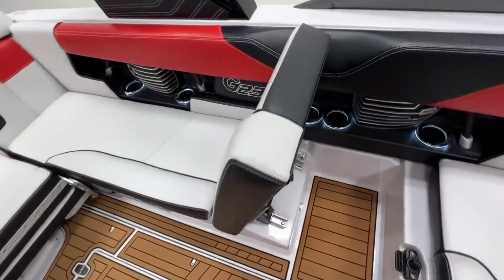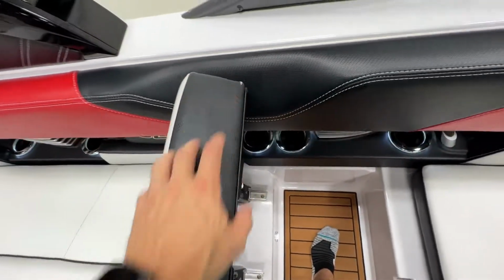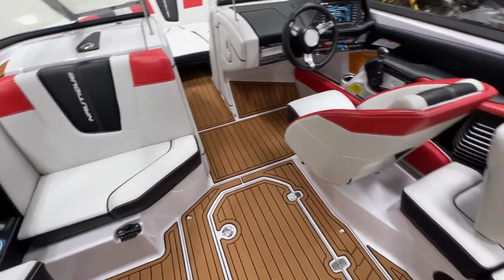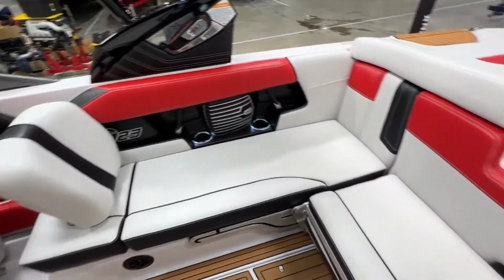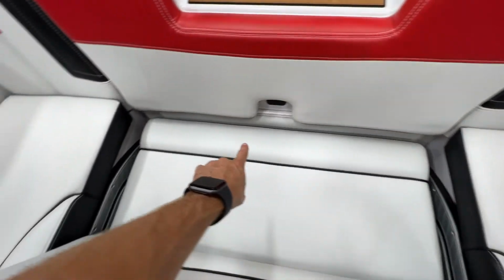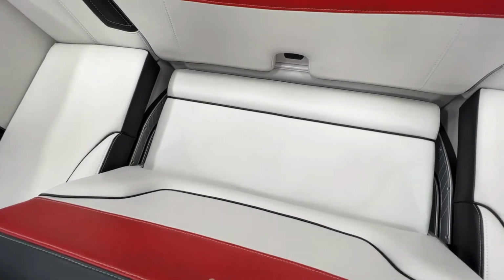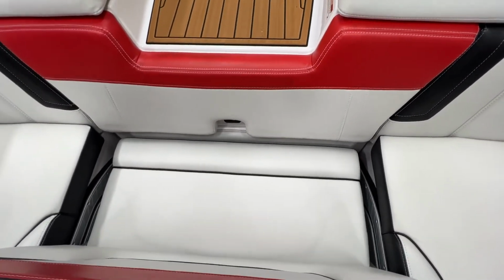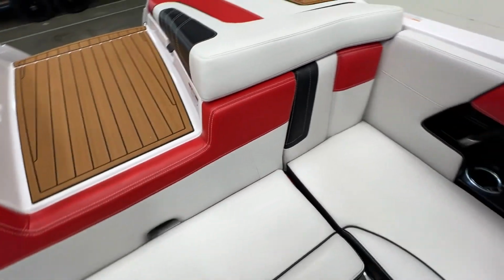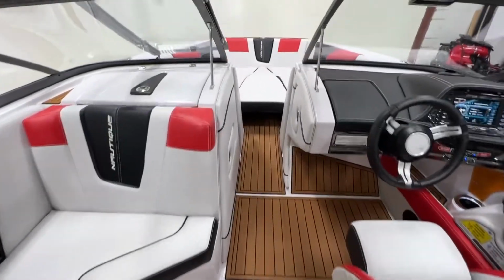A couple little blemishes. This back corner here, I got caught on something and had a little cut. That might be about it. I mean, if there's anything in here, it's kind of out of sight. You could even open up this back seat, and a lot of these older Gs have mildew and stuff under here from people keeping this shut, and water gets in there and it gets a little bit stained, or you get mildew growing in there because it doesn't dry out. This doesn't even have that. So low use, well taken care of G23 we've got.